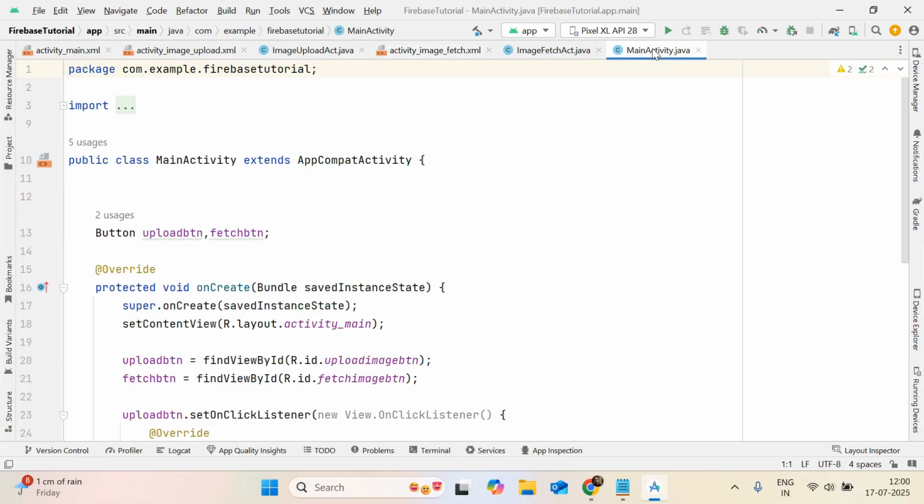So understand this scenario: if you have to fetch this image and image name in 5 activities, then instead of fetching data 5 times directly from Firebase, we can simply fetch it once inside this main activity and then save that data inside shared preference.